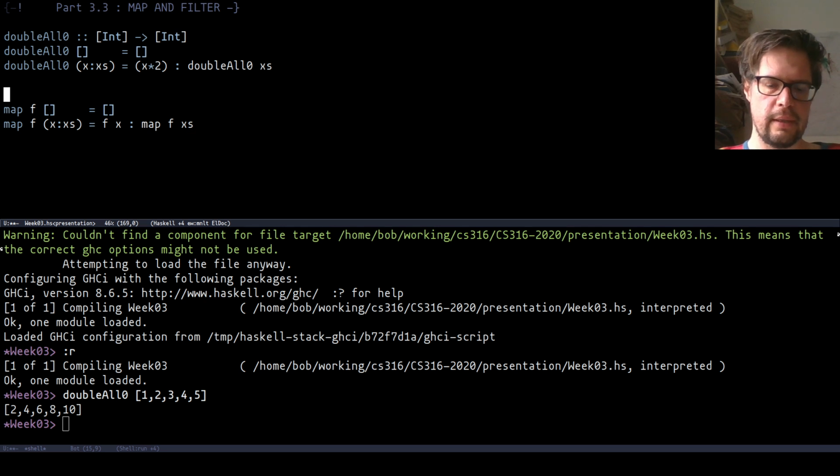Now what's the type of this function? Let's see if we can work it out. So we don't know what the type of f is yet, so let's just put a question mark there for now. And we're going to take a list as input. So the second argument is a list. And before it was integers, but now we're not making any commitment to what the type of the values in the list are. So it's just going to be a.